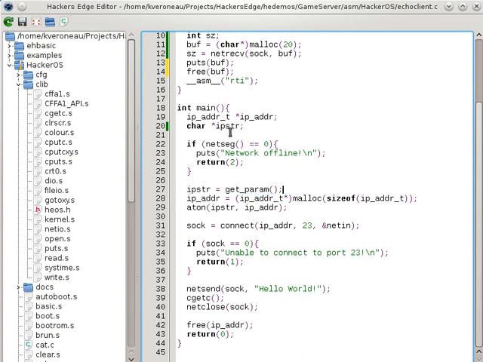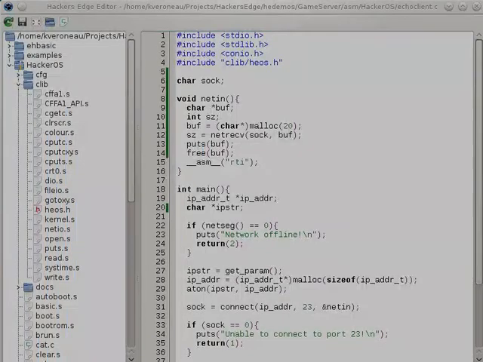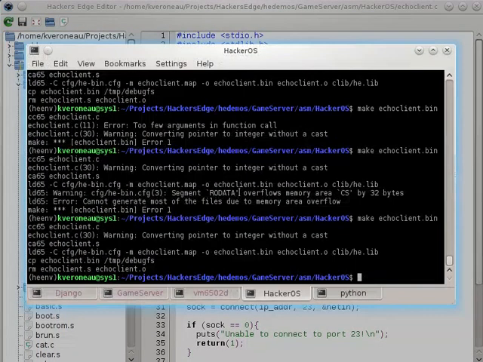I'm not even freeing my buffer up here. Oops. Let's free that buffer. Any other ones? IP address. Oh, IP string. Yay. Am I even using IP string anymore? Oh no, I am.